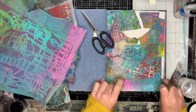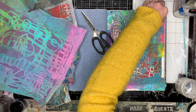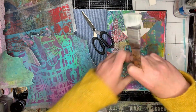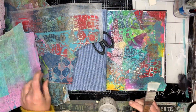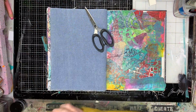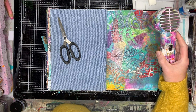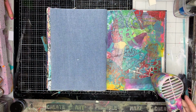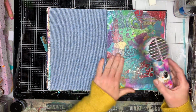So I'm just covering the entire page, mixing and matching colours, mixing and matching prints, just making sure there is no white space on the page because it's me and why would I leave white space? To glue it down, I'm just using gel medium as usual. Putting a little bit underneath and some over the top, so it's all glued down fairly well. So you can see just from doing that, it's a really simple way to get a background. It's not a particularly pretty background, but it's enough to break the page, to have something to go on with.